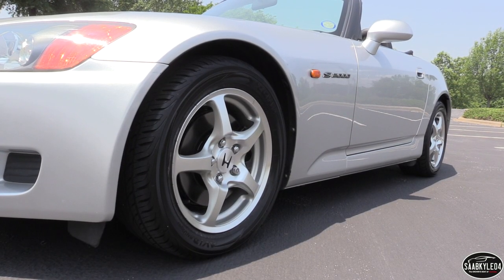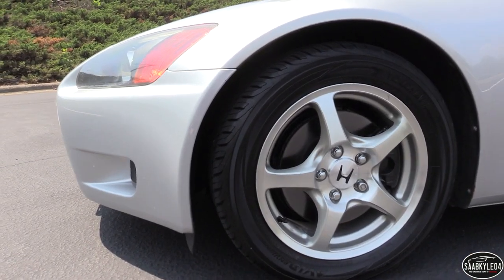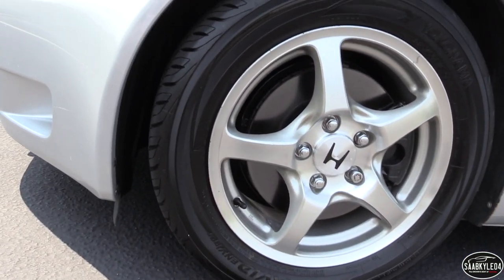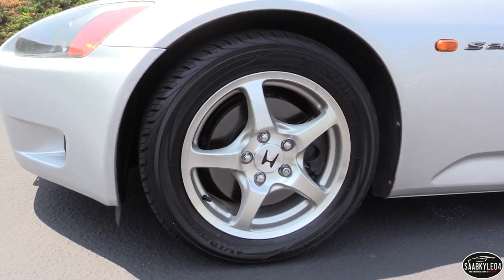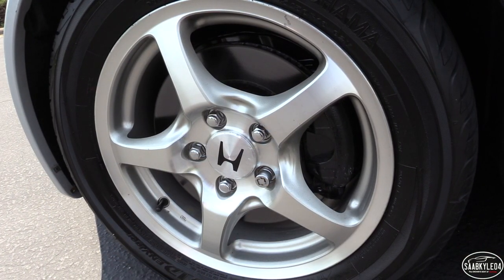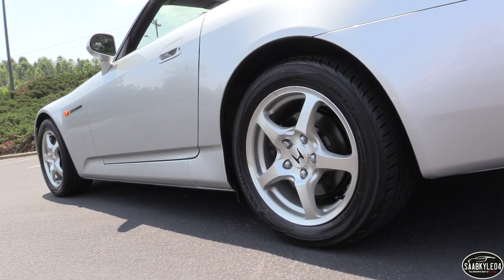The S2000 came standard with asymmetric aluminum alloy 5-spoke wheels, measuring 16x6.5 inches in front and 16x7.5 inches in the rear. They're wrapped in 205/55 and 225/50 high-performance tires, respectively. With this setup, it's able to hold between 0.9 and 0.95 G of lateral acceleration.